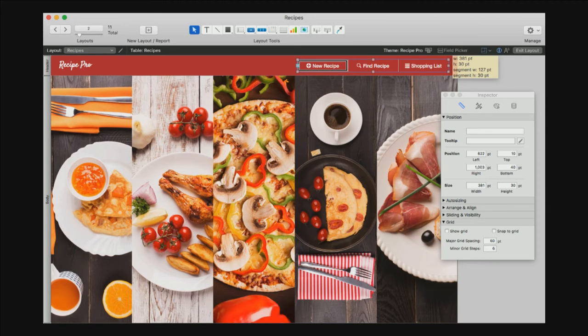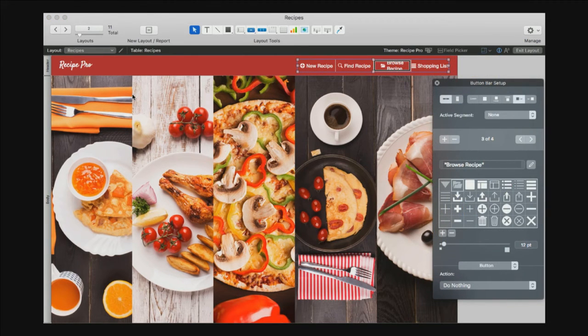But I actually want my segments to be all that size because I need that white space around the edge of the button. That's what I want to keep. But what you realize is there's a little tooltip that comes up when you drag the handle of the button bar, and you can't just click on it, you actually have to drag it a little bit, which is a bit of a pain. But if you're careful, you can see, all right, that segment is 127 points. But you can also just take the total length from the position and divide it by the number of segments you have, and then you write down how many it is, and you add it to the total, and then your button bar will expand. So this is what happens when you add it. It just kind of crunches in.